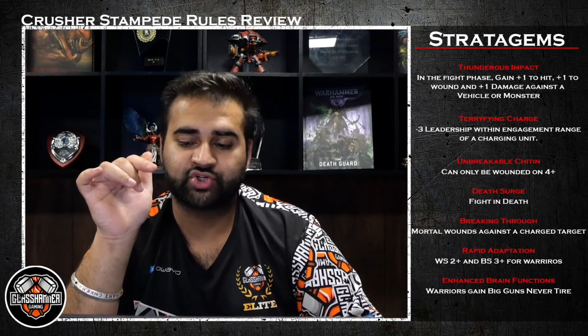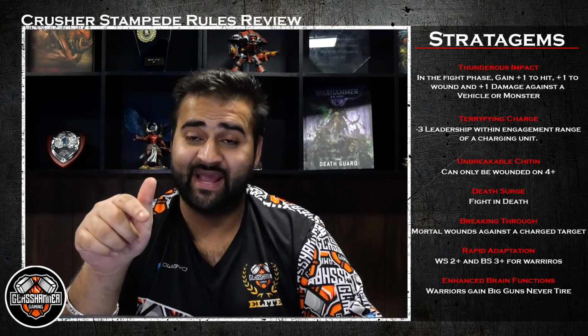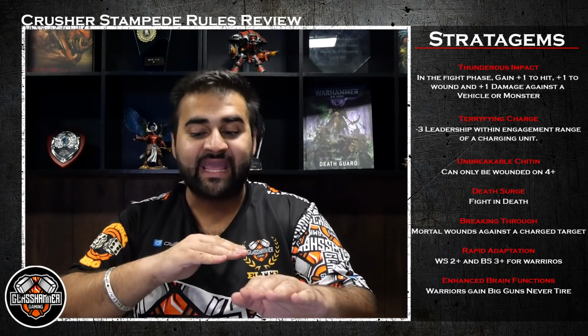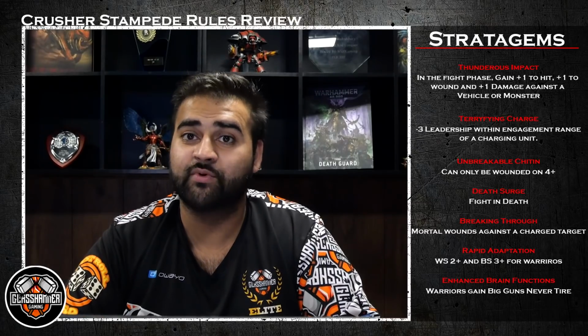If the monster model's strength is higher than the enemy model's toughness, then for every 3+, the enemy unit takes a mortal wound. If your monster's strength is the same as the enemy model's toughness, then for every 4+, they take a mortal wound. And if your monster's strength is less than the enemy's toughness, then for every 5+, they take a mortal wound. And it's to a maximum of 6 mortal wounds.